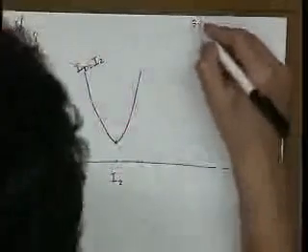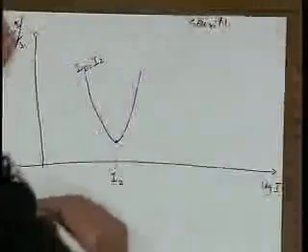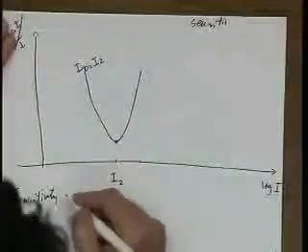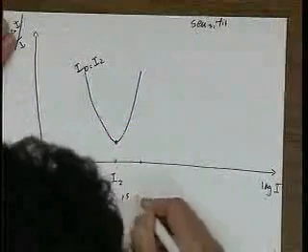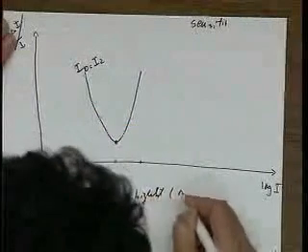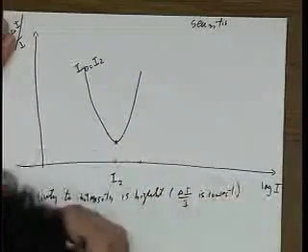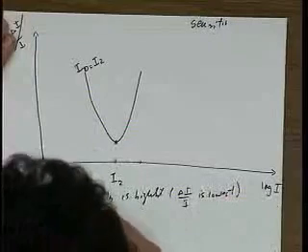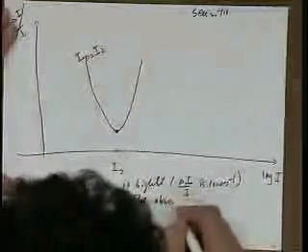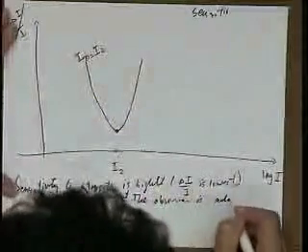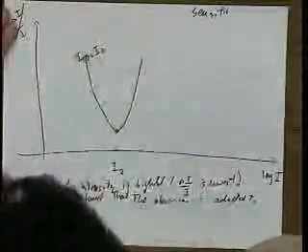So let me write that down. Sensitivity to intensity is highest. That means delta I over I is lowest. Near the level that the observer is adapted to, because I naught is equal to I2.